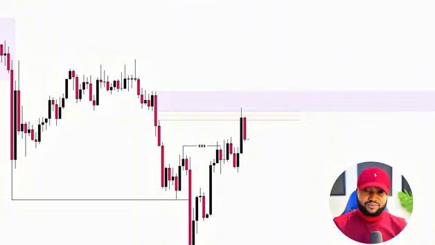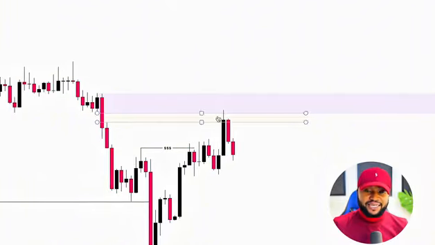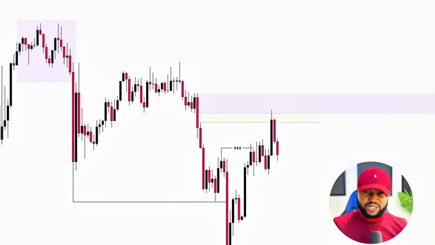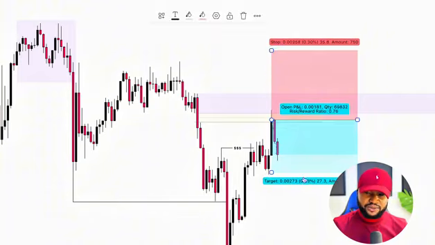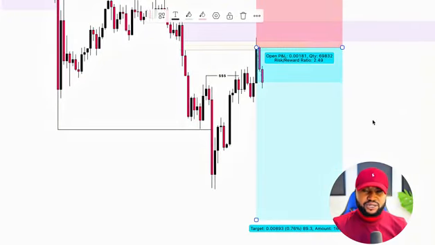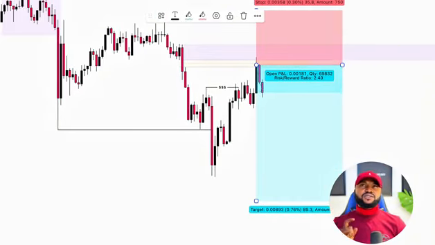You see, boom. Now price came to my point of interest. This is the area of interest, tapping into the bearish order block and the fair value gap. How do I enter? Do I just go into the trade like that? Here, if I am going short, do I just go into the trade from here and put my stop loss here or maybe here? No, no, no. I want you to always use confirmation, because confirmation is going to give you the instant price movement. All right. So that was what I used.